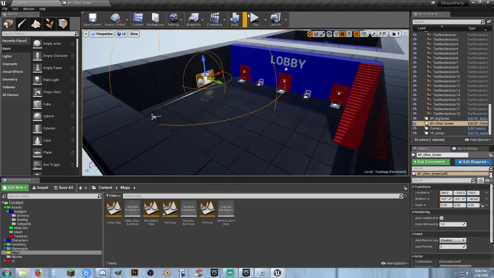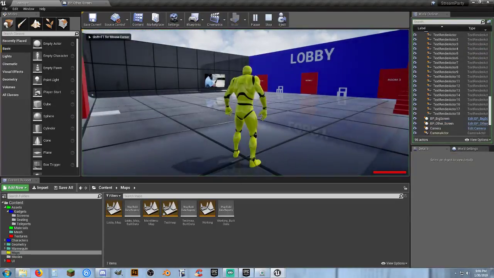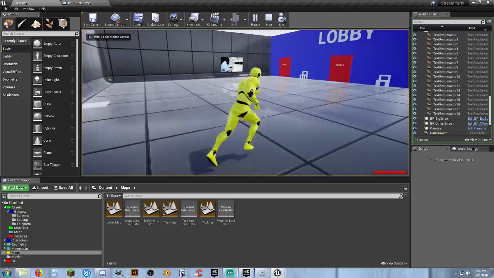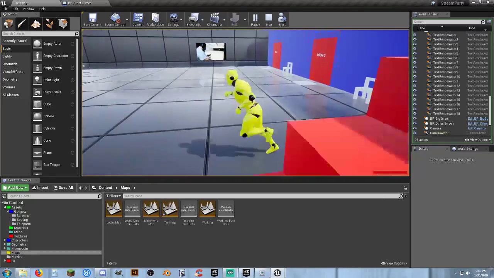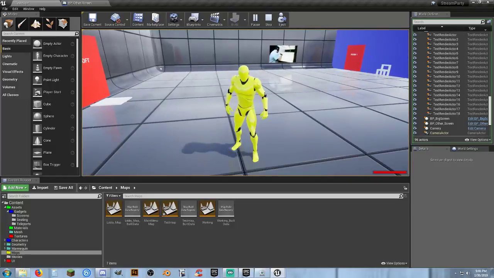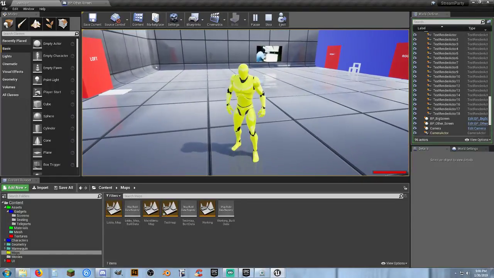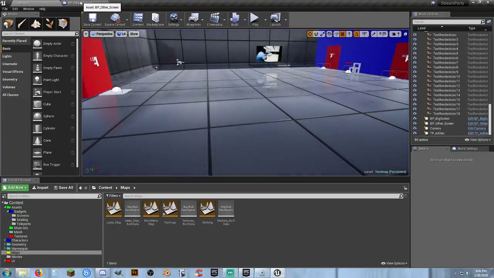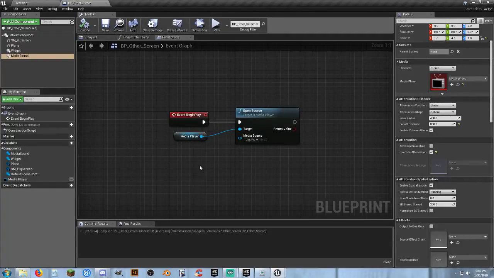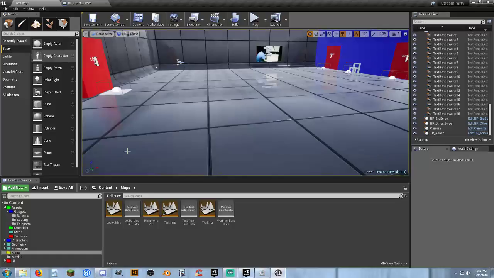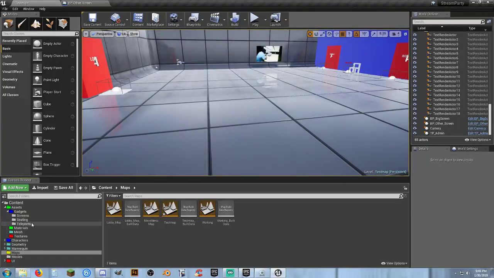Alright, so we can see our radius for our attenuation there. Holy crap. Nope, that's going to be full volume. And that is a problem with my computer with the NVIDIA drivers. I mean, I could always just try to set up an attenuation.